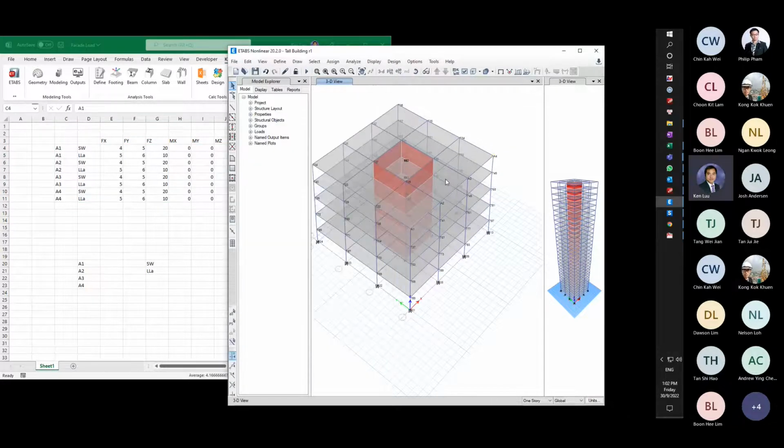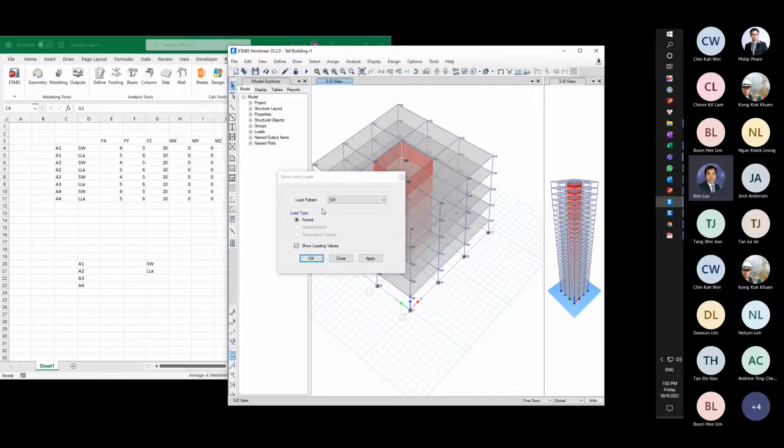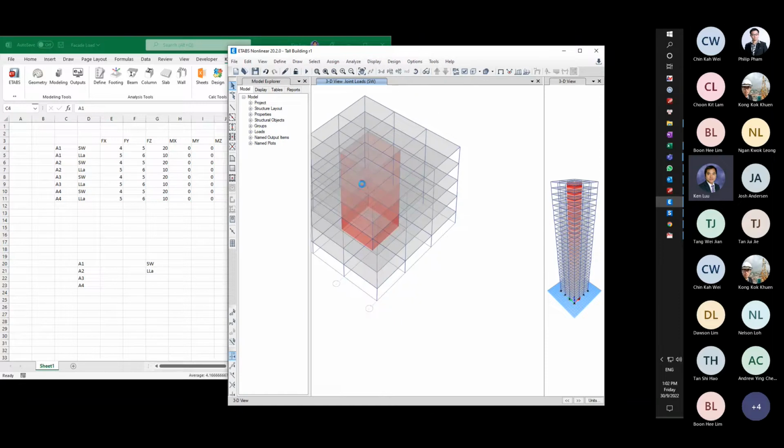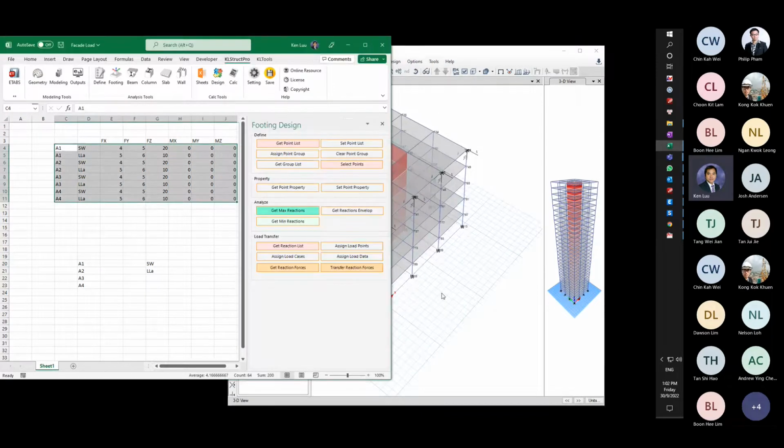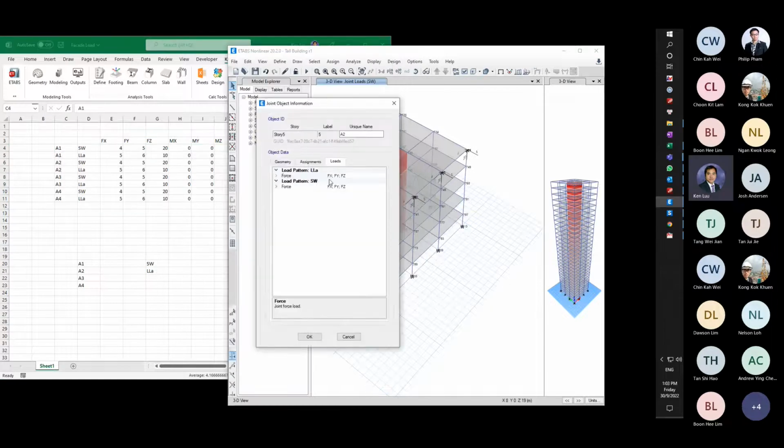So no matter how many reaction nodes you have, the program will transfer it for you, with all the load from the load that you input.